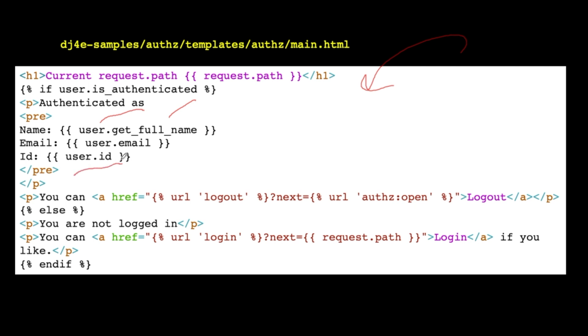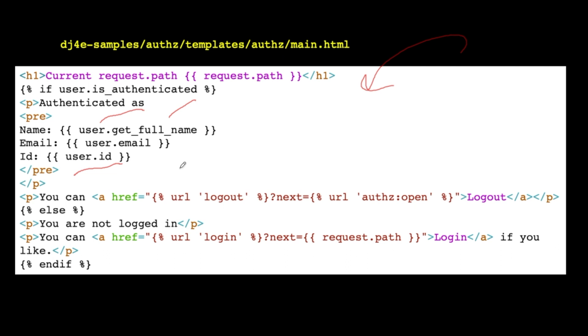This user ID is the primary key. Later we'll have a foreign key that goes into the user table, and we need to know what the primary key of the current user is so we can populate our foreign key. So when we have a row and it's owned by such and such, we're going to put a foreign key into a table that we didn't even create.